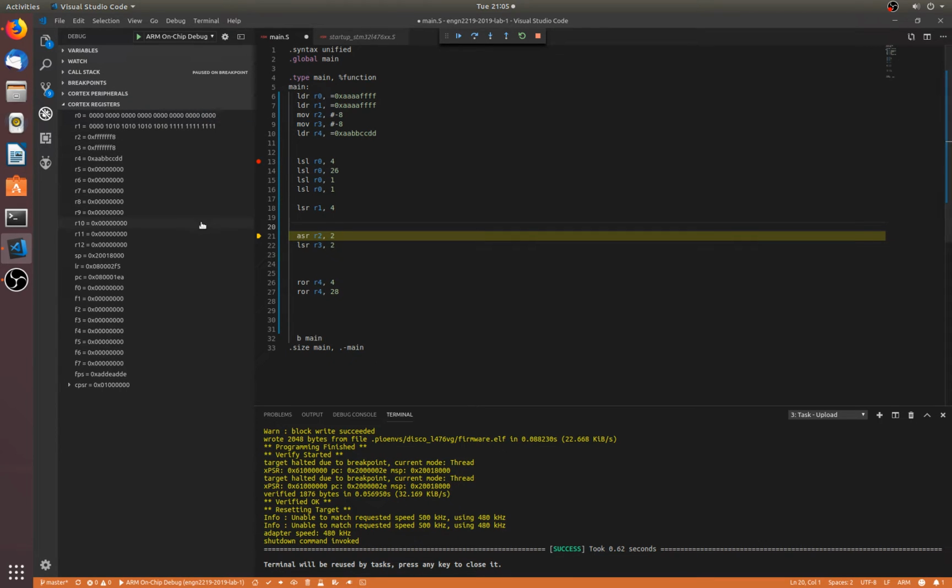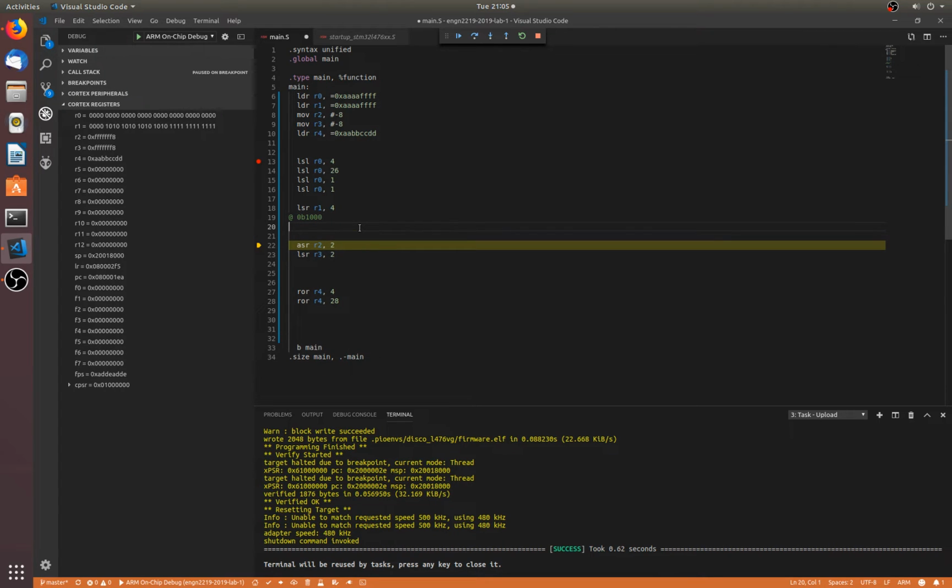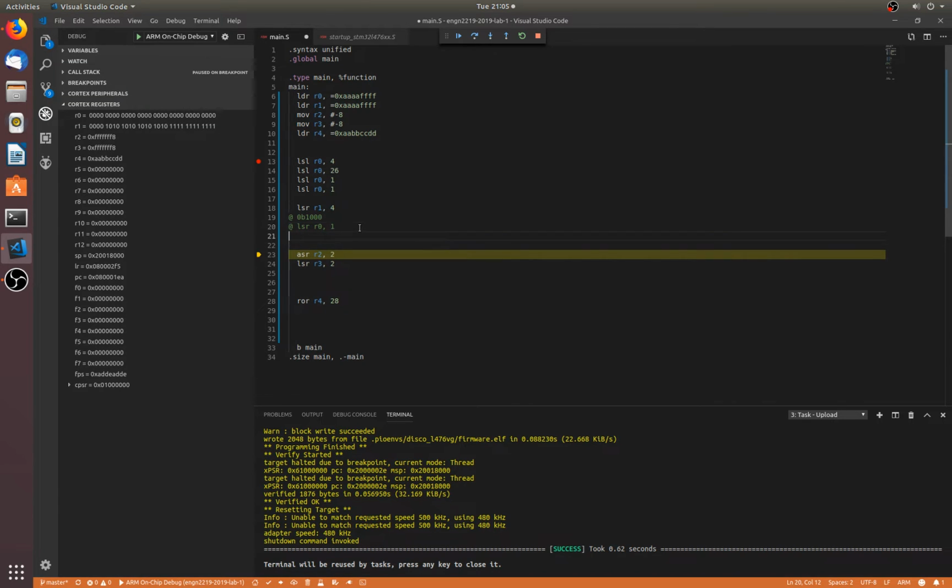So let's say we had the binary number 1000 and we shifted it right once. Then we would end up with, so I'll just write this as a comment here. Let's say we had 1000 in binary, and we shifted this to the right one place. So let's say we did an LSR of 1, in an imaginary register R0. Then we would get this result. I'll just put an extra leading 0 for brevity. So what have we done here?